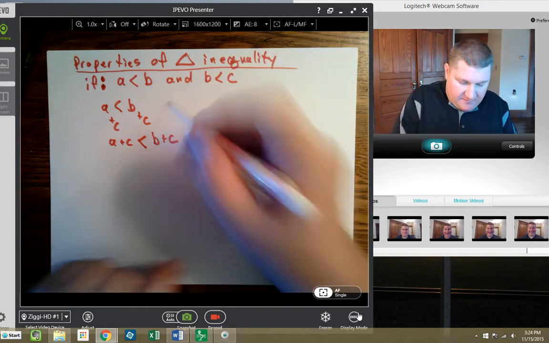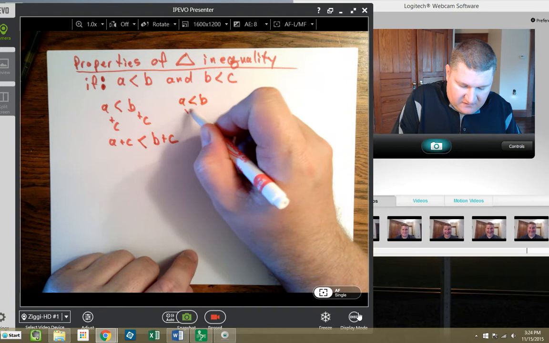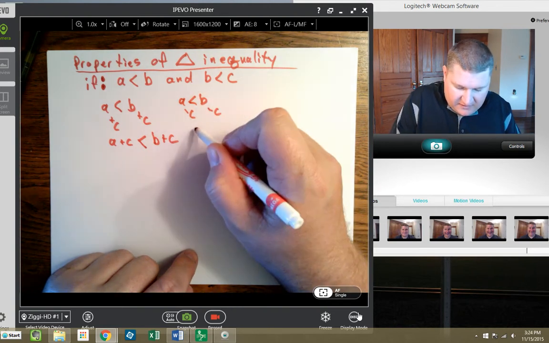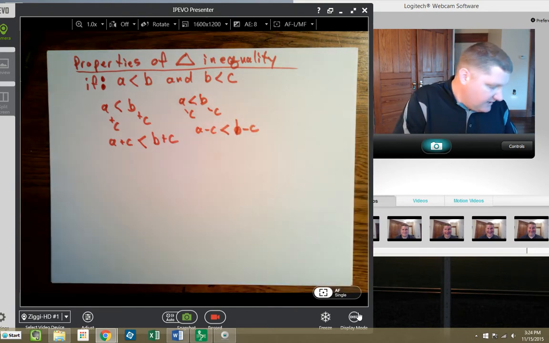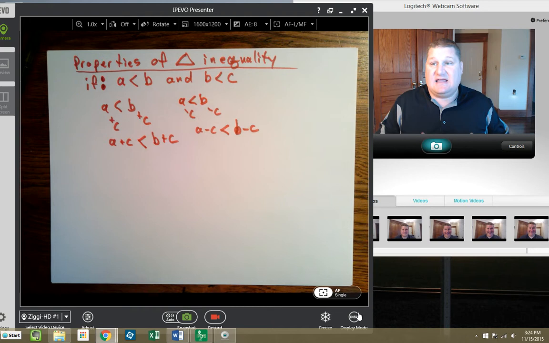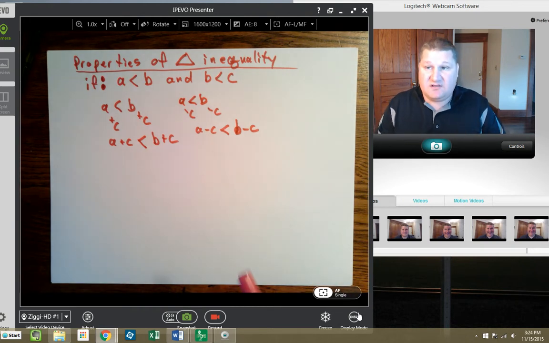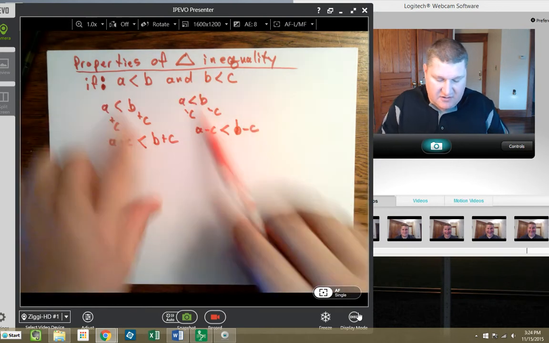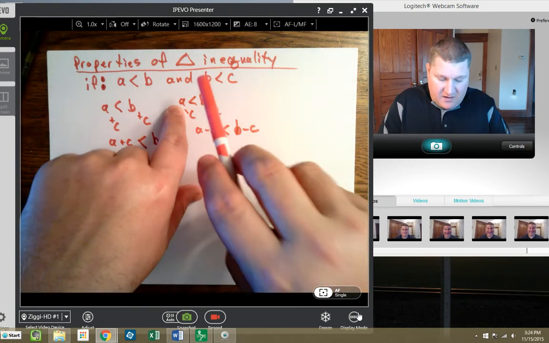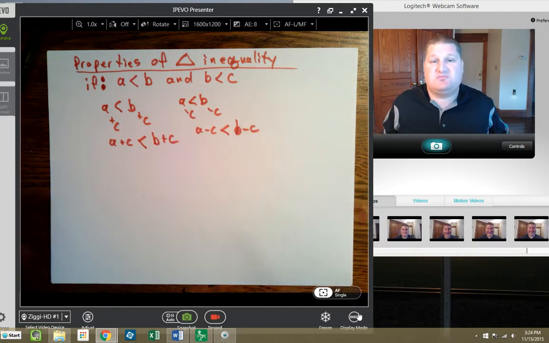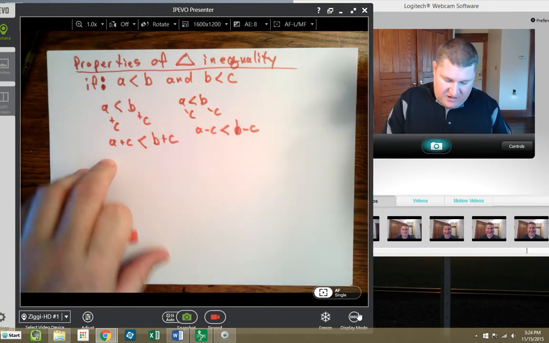Now the same thing would happen if I said A is less than B and I subtract the same value from both sides. That means A minus C is still going to be less than B minus C, because again, I did the same thing to both sides. As long as I do the same thing to both sides, they're going to stay the same. Obviously, the only thing that changes this is the same thing that changes greater than or less than otherwise. If I multiply or divide by a negative number, then what was less and what was greater have to switch, which is why we switch the signs in algebra when we multiply or divide by a negative. But that's the addition property, that's the subtraction property.